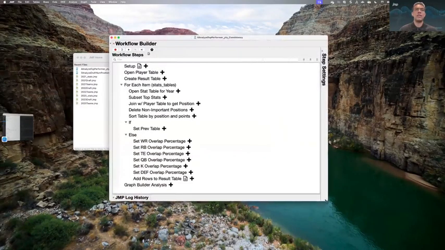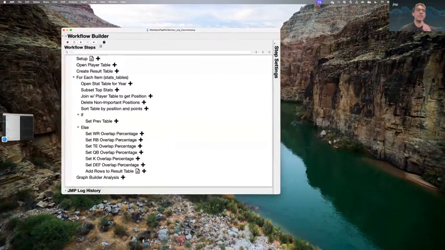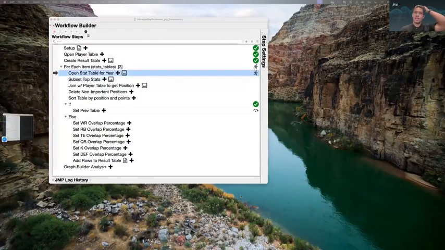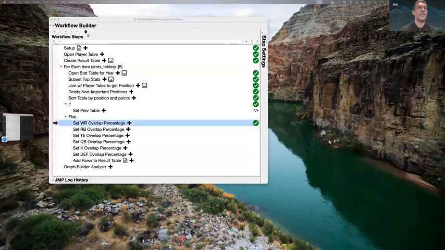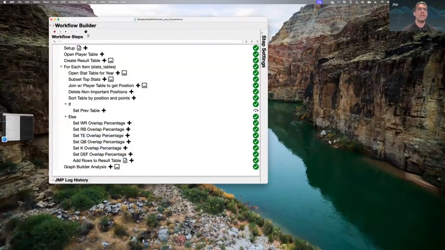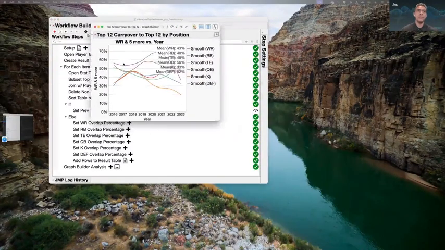So again, just to save a little bit of time here, I'm just going to run through this workflow. You can see the steps here on the side while this runs. This takes just a little bit of time, so while it runs I'll speak to the benefits of using workflows for your analysis. It allows you to step through the different steps of your analysis iteratively and try to figure out problem areas. And if your coworkers have easy access to the data that you're working with, it allows them to replicate your analyses and the steps to produce them very easily.